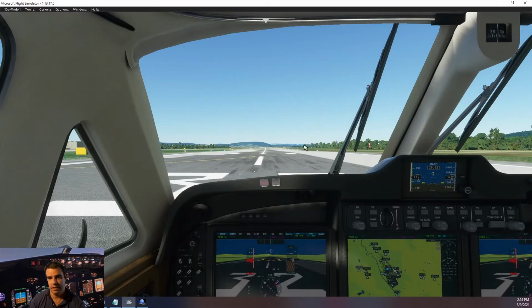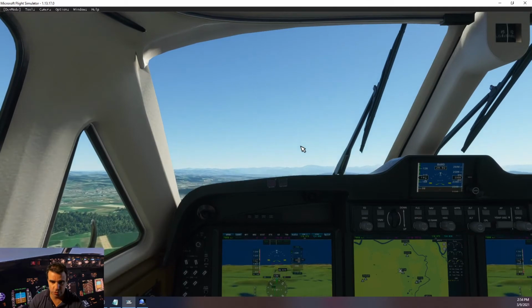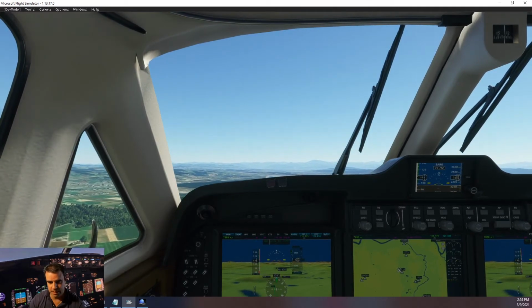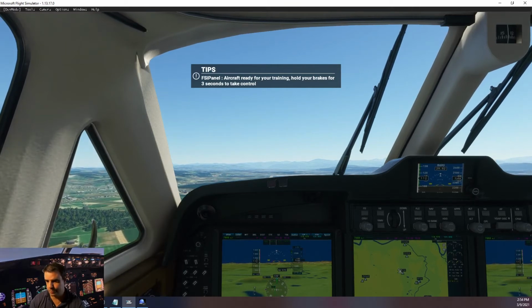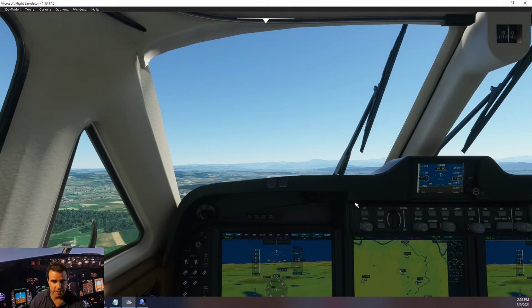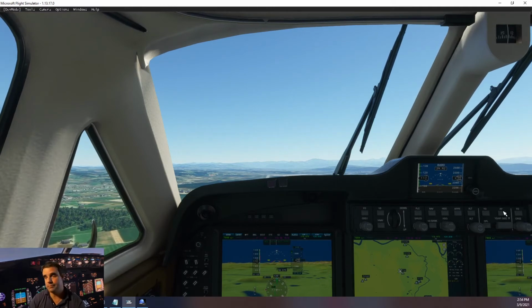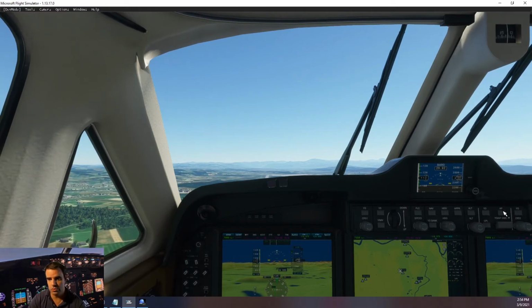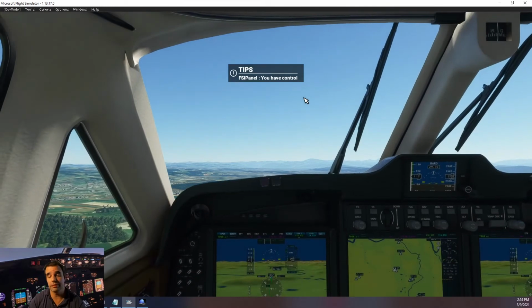I click move aircraft. I'm in the cockpit and let's see what's happening. You see we are in the air. My speed is good. I add a bit of throttle and I don't touch anything. I let FSiPanel do the work. My speed is good. You can see we have a tip now: aircraft ready, hold your brake to take control. So basically now I could program everything I want, my GPS, my nav setting, whatever you want, guys. The aircraft is stationary. So as you can see, it's comfortable now. My speed is perfect. I can set my flaps the way I want. And when I'm ready to fly this approach, I just hold my brake 3 seconds, 1, 2, and 3, and you have the tip, you have control, and now basically you are in control of the aircraft. You can fly your approach.